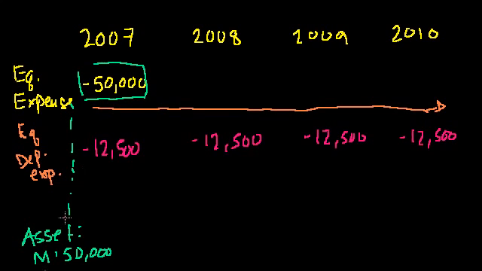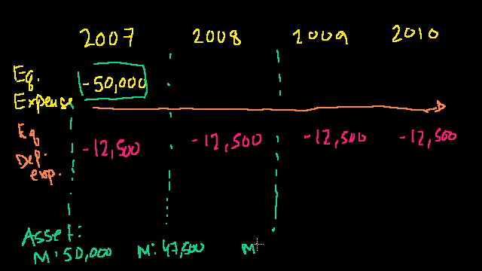In this one, at the beginning of the period, before the 2007 income statement, the asset was worth $50,000. We depreciated $12,500 from it. So at this point in time, the balance sheet as of the end of 2007 or the beginning of 2008, we're going to say that our machine is now $12,500 less, so $37,500. And then at the end of 2008, beginning of 2009, our balance sheet under the assets, the machine, if they gave us that level of granularity, would be 12,500 less than that.